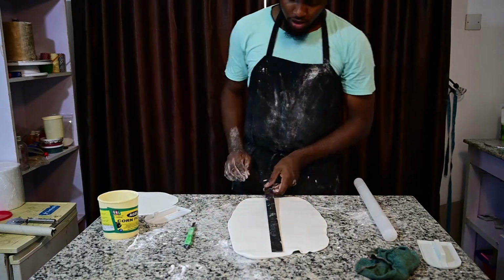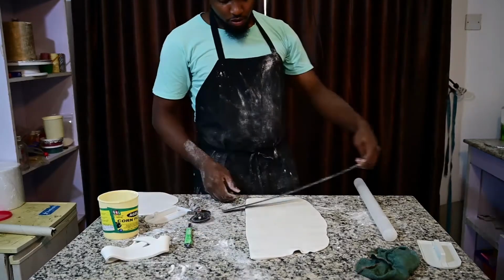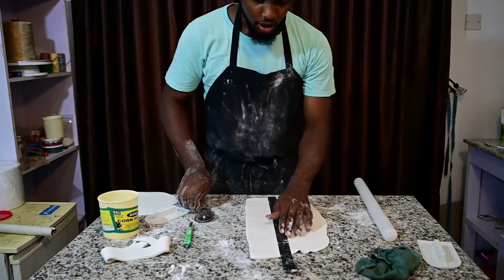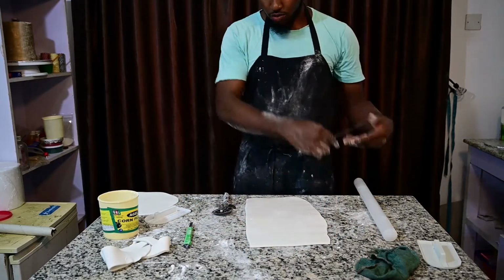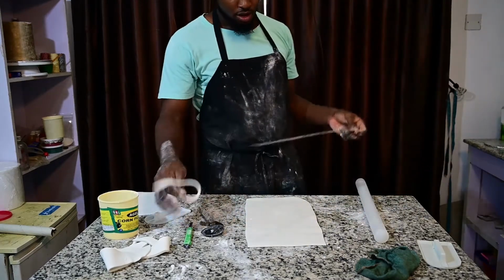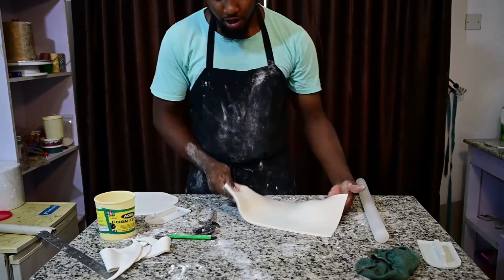So cutting now. This is 17. So I'm just going to cut a straight line here. What do we have here? 9, okay? 9 by 18. I need 14 actually. So since this is straight, I'll go from here and I'll cut 15 inch here. Okay? This is 8 actually. So we're cutting from 9. This is 7. Okay. I think we are set. Putting this aside. One more time.